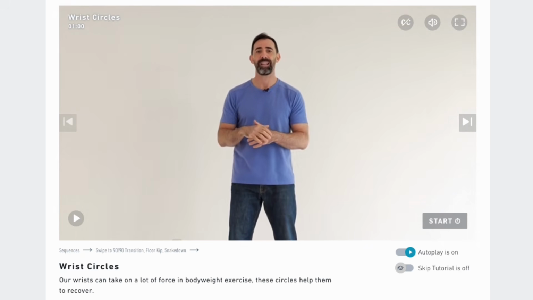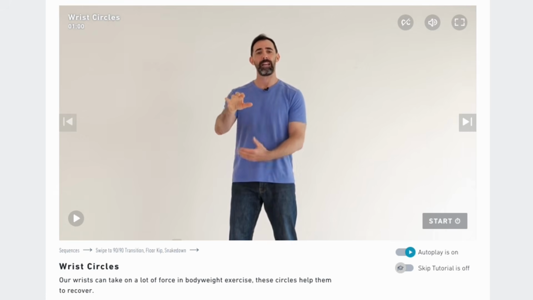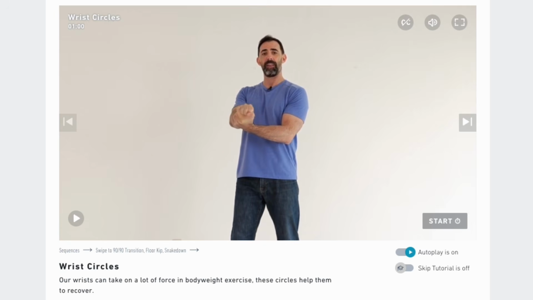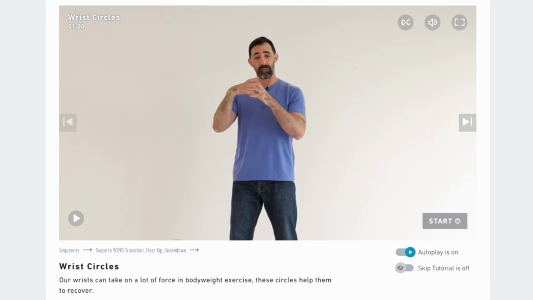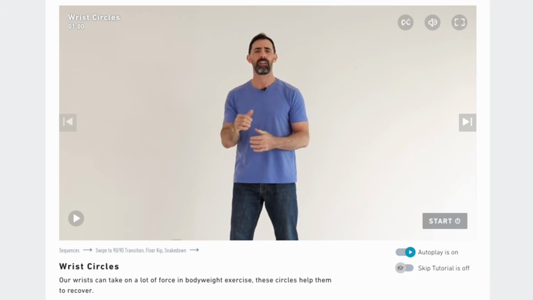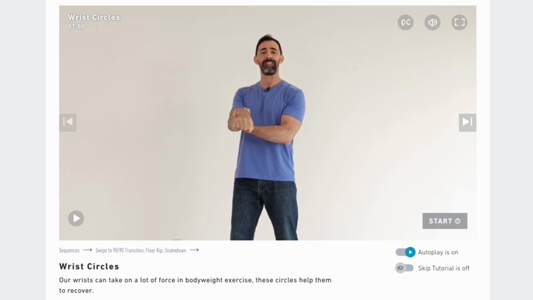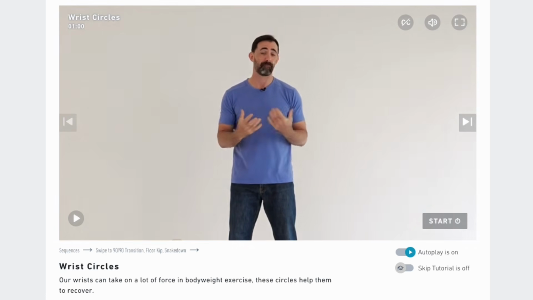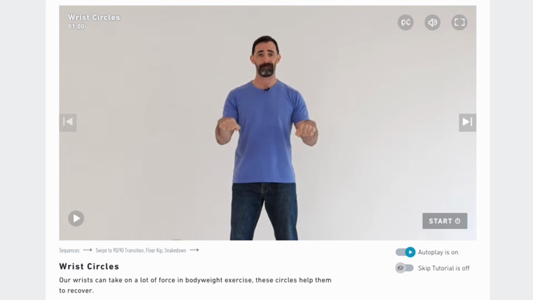This might be a little tricky in the beginning, but one way to help with that is that you can use the opposite hand, holding onto the wrist close to the hand, and then performing these circles. Range of motion might not be that great in the beginning, but with time, it will get better, and you will find that your wrists are going to feel a lot better simply by doing these wrist circles.